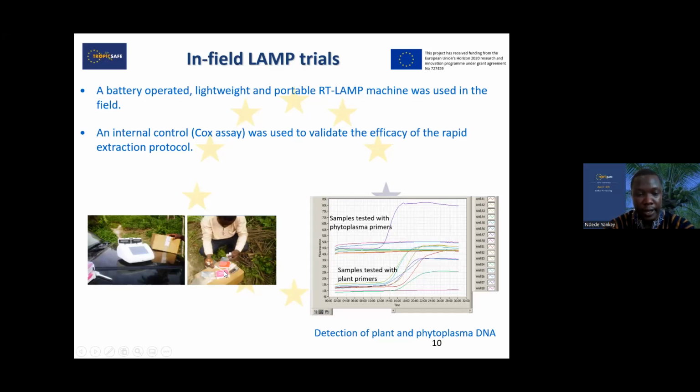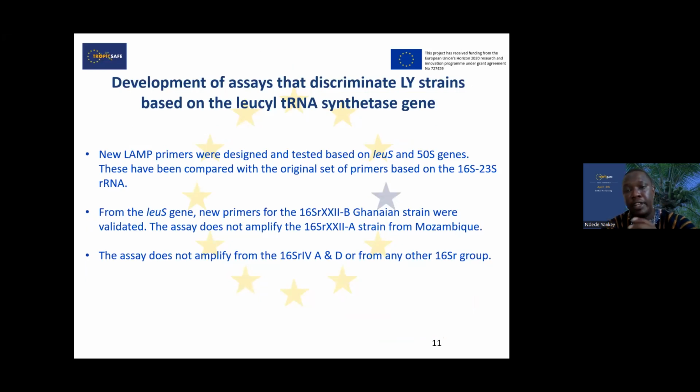And what we do is to already prepare our mixes in the lab, take a cooler with ice pack, and then take the reaction mix, everything is already set. And in the field, all that we do is to use our rapid DNA extraction protocol and then run the test in the field. So we can run the test on your car bonnet or on the floor, maybe on the cardboard. All right.